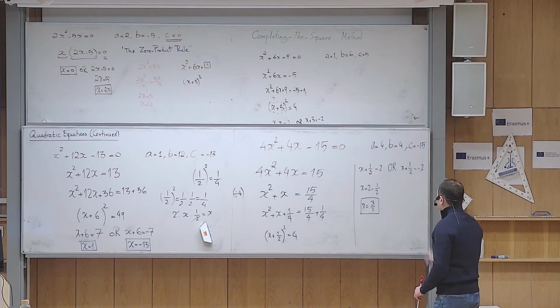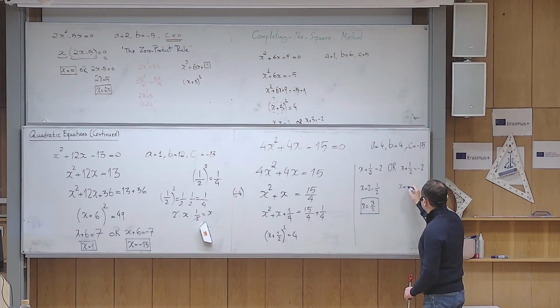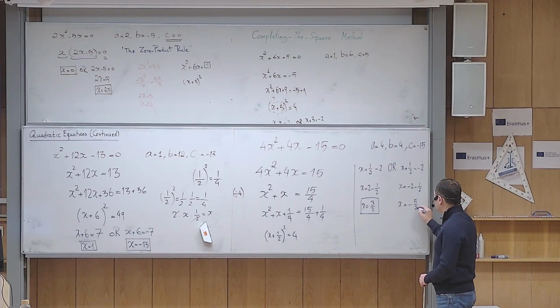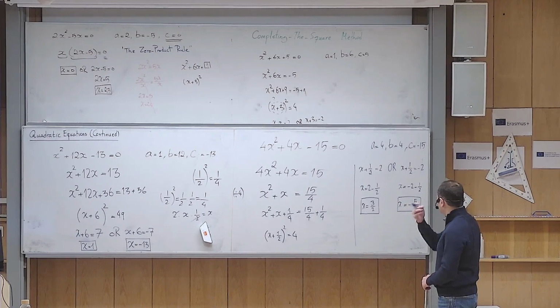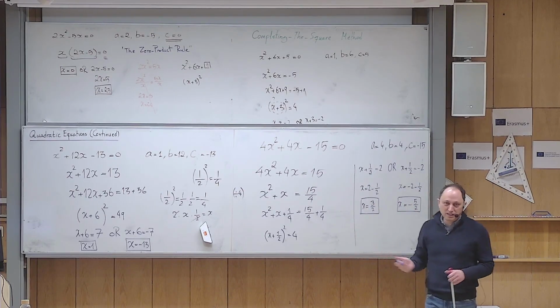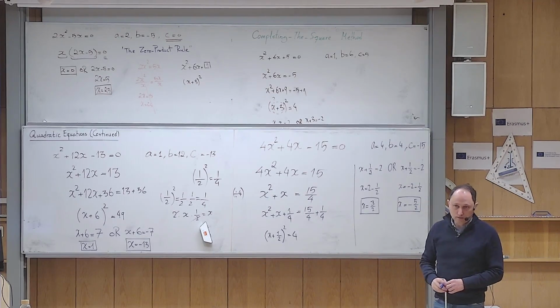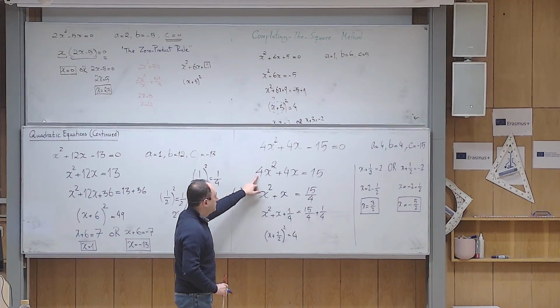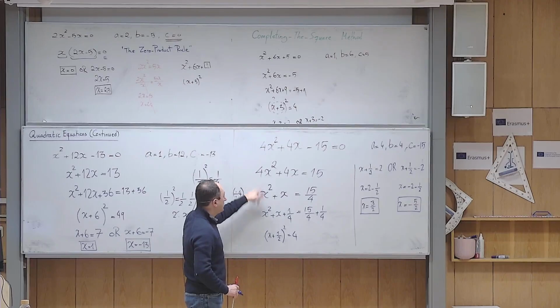This is one answer. For the other, I moved 1/2 to the other side. It's minus 2 minus 1/2. I don't know how many of you can calculate this, can you? Minus 2 minus 1/2, what's the answer? Minus 5 over 2. If you don't, please let me know so that I explain. But these are simple calculations, yes? I have to change the battery. I will write a question for you and wait for you. So you see, the complication is because I have to deal with fractions. This is not complicated, okay? So if this number is not 1, then the step is to divide by that number.